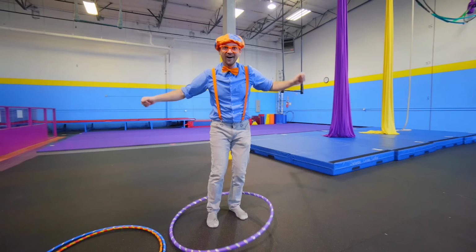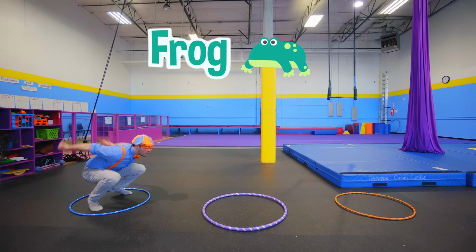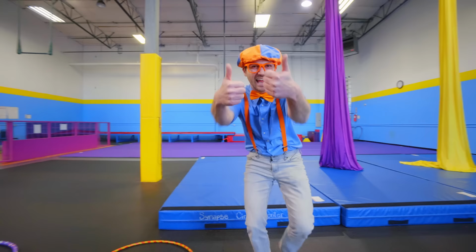I have an idea. Now that they're on the ground, I think we should spread them out and try and hop through them. Yeah, all right. How about like a frog? Ribbit, ribbit, ribbit. Yeah, good job.